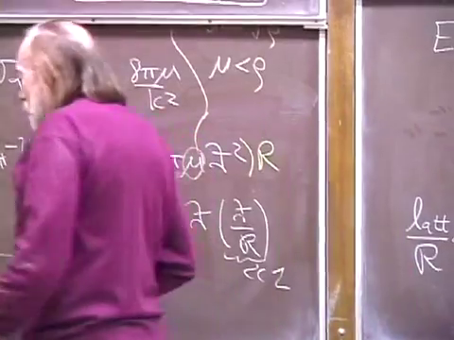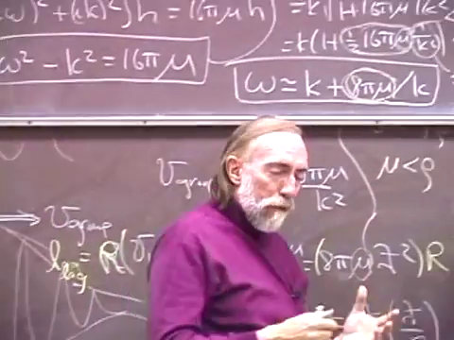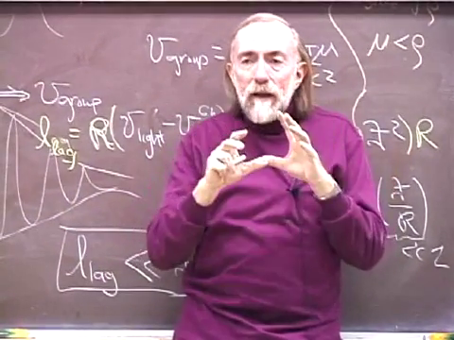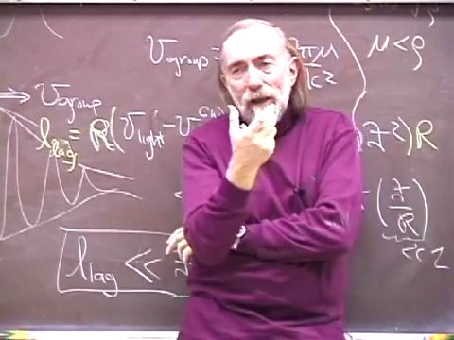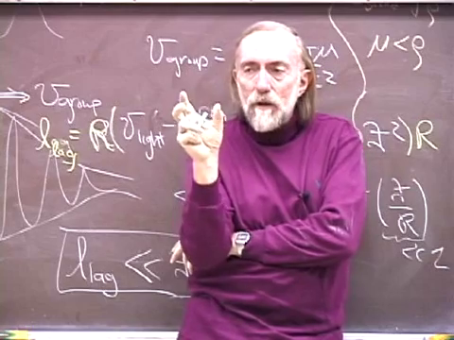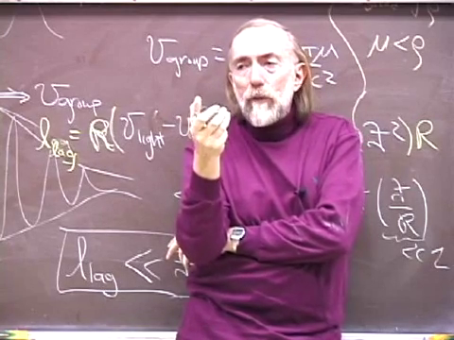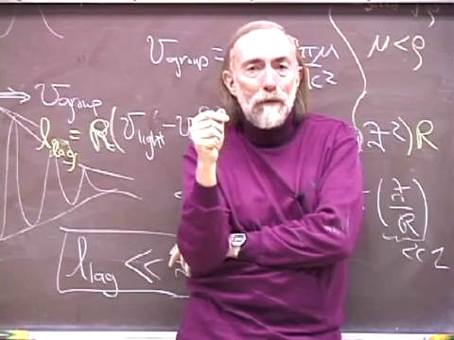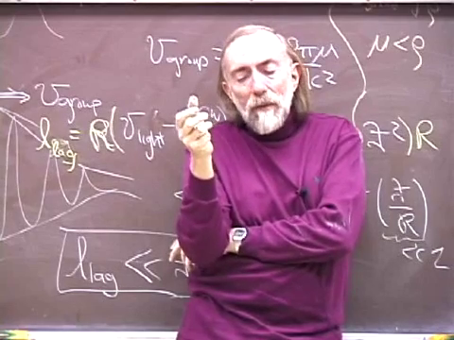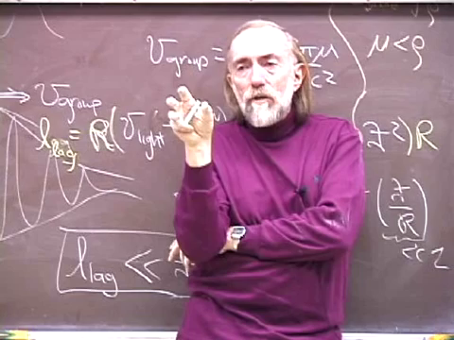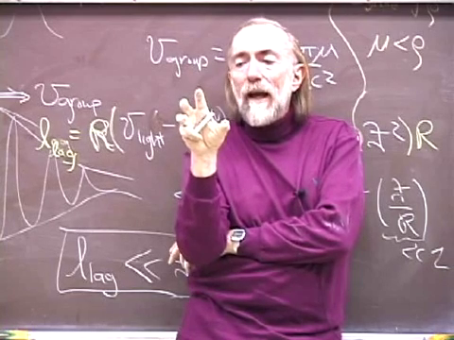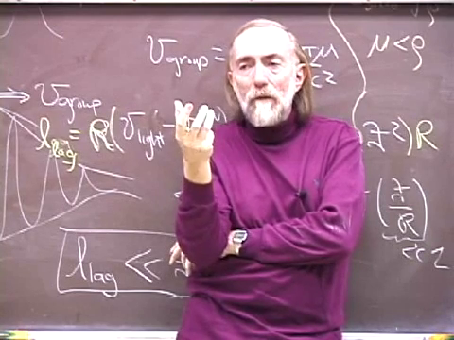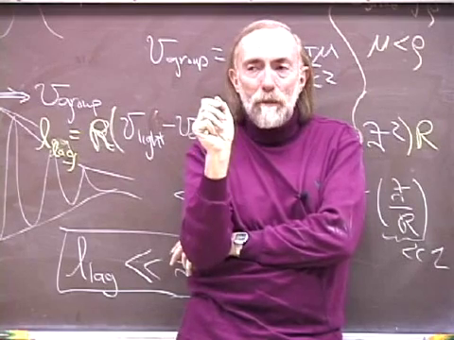Okay. So the kind of medium that would be the best interactor for gravitational waves is a medium. Well, let me back up and motivate this in the following way. There's a reciprocity relation in the theory of emission and absorption of gravitational waves that holds for any kind of radiation. It can be derived quantum mechanically using what are called Einstein A and B coefficients, but it has a classical version. What it basically says is that there is an intimate relationship between the cross-section for an entity to absorb gravitational waves and its ability to emit gravitational waves. If you have something that's a very good emitter, then it'll be a very good absorber, and vice versa.